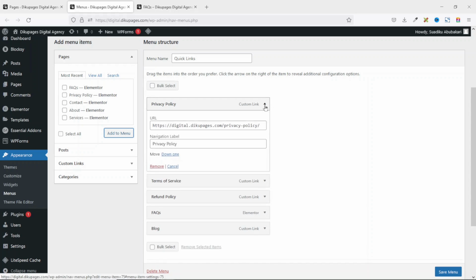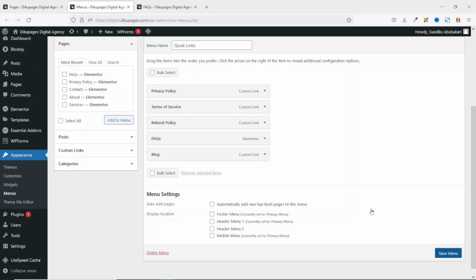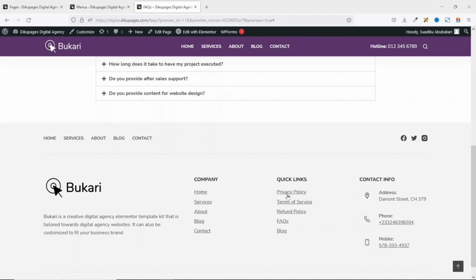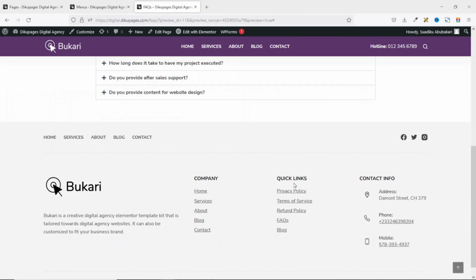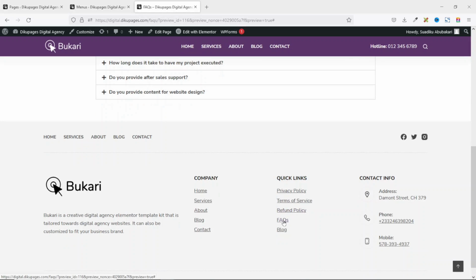So you either enter in the custom link or you take it off and then go ahead and add the page from the list of pages right here. So let's save the changes. Now, if we go to the front end, you see that the links are not clickable because it's not going to any page. Let's see for the FAQ page is the same.